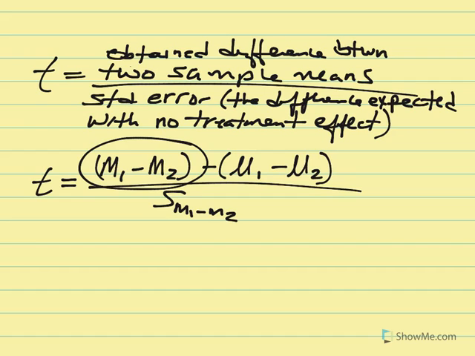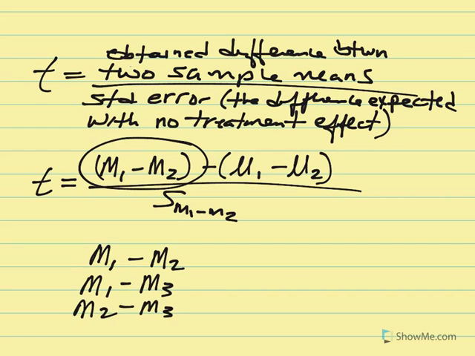For analysis of variance, however, we want to compute differences among two or more sample means. With more than two samples, the concept of difference between sample means becomes quite difficult to define or measure. For example, it would be if we had, let's say, 3 sample means. So it would be sample mean 1 minus sample mean 2. And then if we have a third one, well then we would perhaps have to say sample 1 minus sample 3 and sample 2 minus sample 3. So you get the picture.